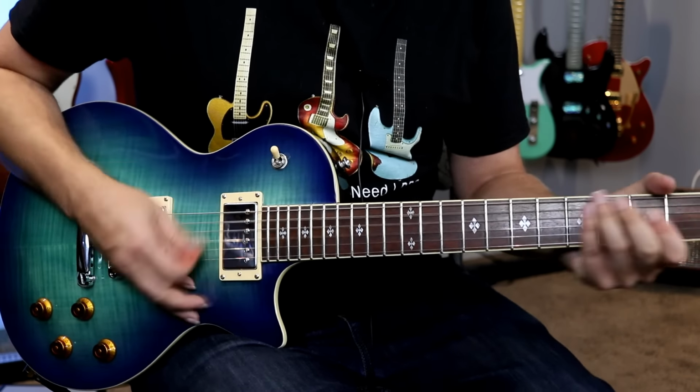So just really, really biting. Sounds really nice in the neck pickup. Just tons of overlapping frequencies and overtones. Sounds really, really nice. And in the bridge, like I said, just beautifully biting. So far these pickups are handling all these different styles quite well. Let's go to even some more higher gain, do some riffing.